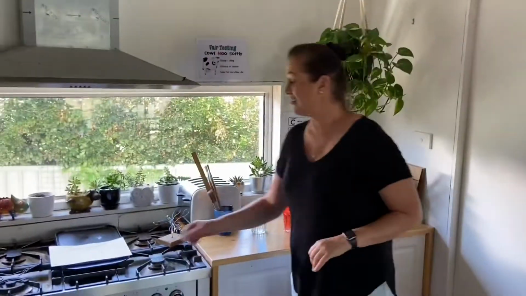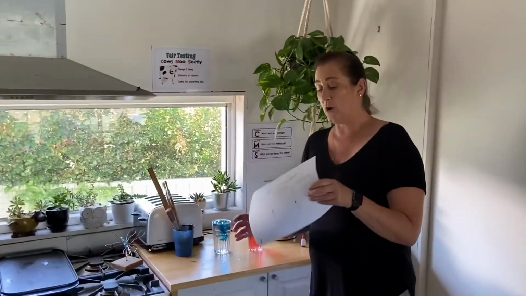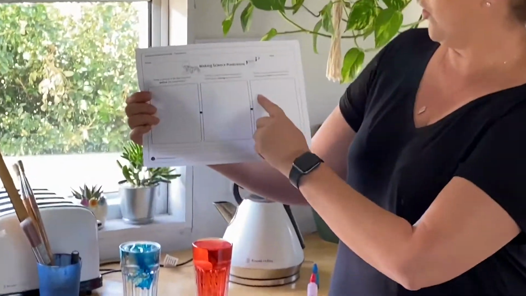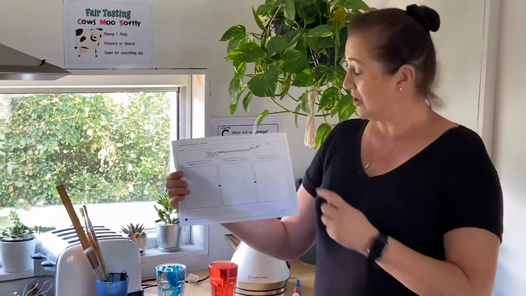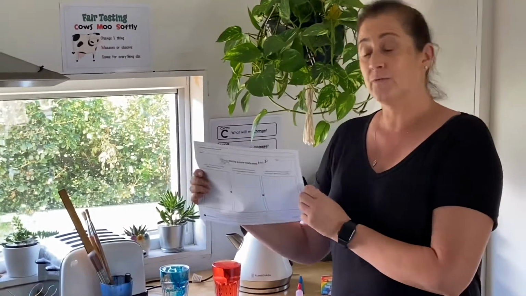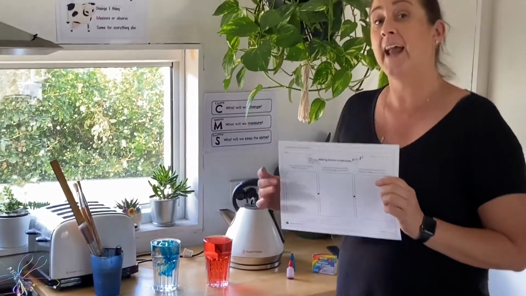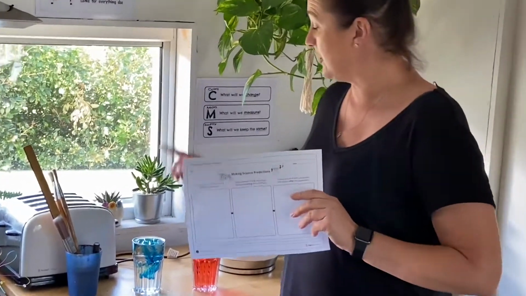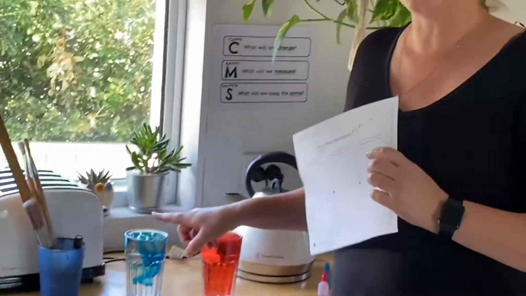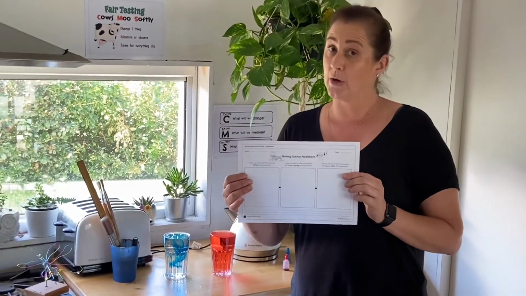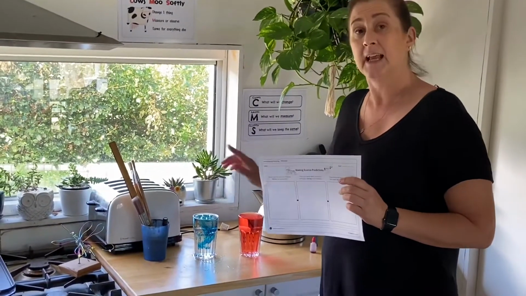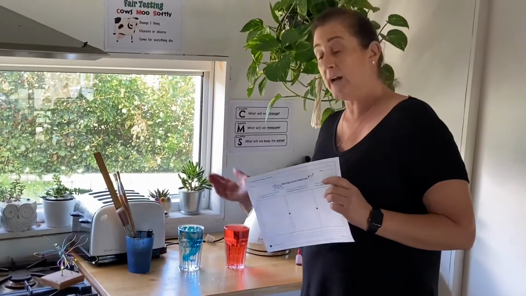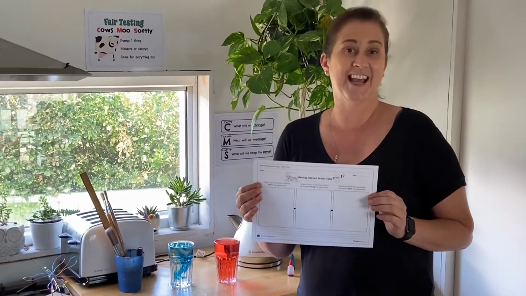Okay, and the final thing you have to do today now is on your sheet, you have to draw what you actually saw happened in this investigation. You'll need to draw the red food colouring in the hot water and how quickly it mixed, compared to the blue food colouring in the cold water glass and how slowly that one mixed. Remember to label your diagrams with the glasses and the food colouring and hot water and cold water to show an accurate diagram of your investigation today.